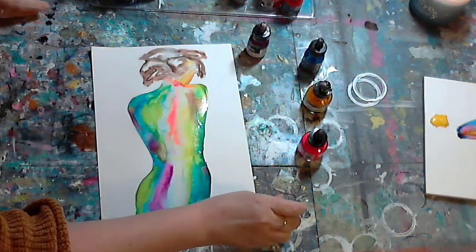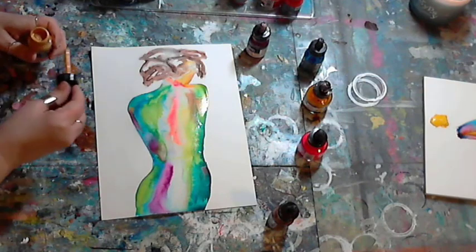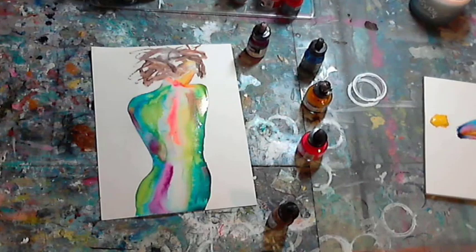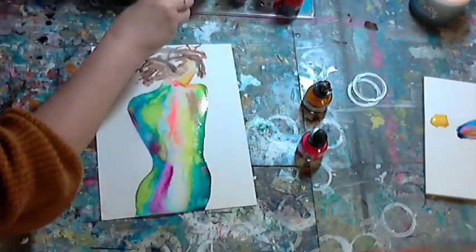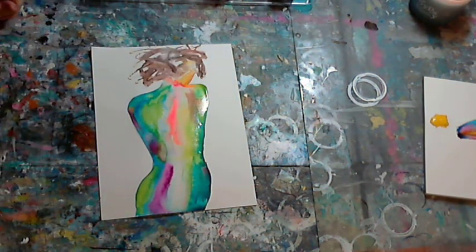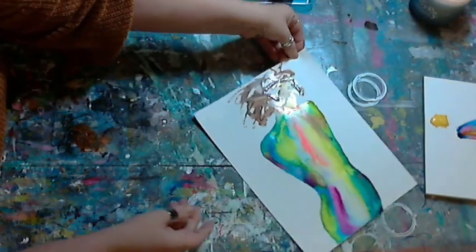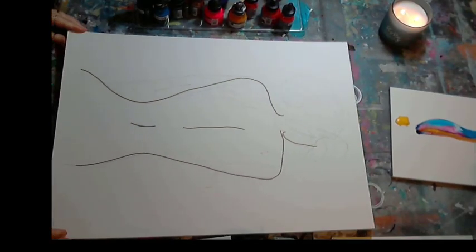Okay, there's her hair. Now I do have some gold, so I'm going to add just a touch of gold to her hair. Bring it off. There we go. I'm liking that. I like the looseness of her. I like the freedom of her. So let's go on to the bigger one. I just wanted to do a smaller one to give you a view of what it looks like. Now you've got to be careful when you move her because there are still areas that are wet, and if it's a puddle, soak the puddle up before you move her. Okay. But I think we're up for it.